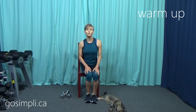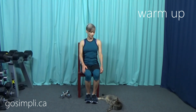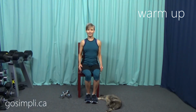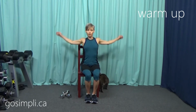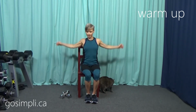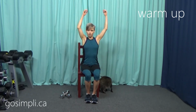Okay, so for our warm-up here, we're just going to do it freestyle. We're going to start with some shoulder rolls to the back. And then we're going to switch them to the front. And then we're going to do some bigger arm circles. You can start to the back. And then we're going to switch it to the front.